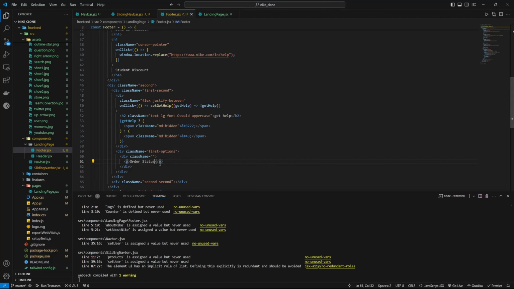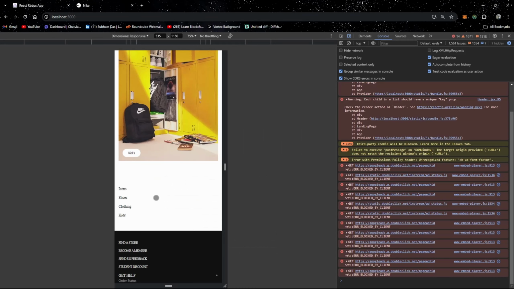So similarly for the others also, but I want it to be a bit smaller, so for that I am going to give a class name. Initially it should be cursor pointer, and on hover I should reduce its opacity, let's say. Okay, so the cursor should be pointer and opacity, let's say 50. Let's see. Yeah, it's 50.